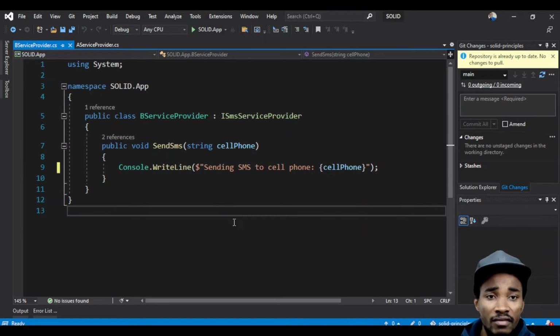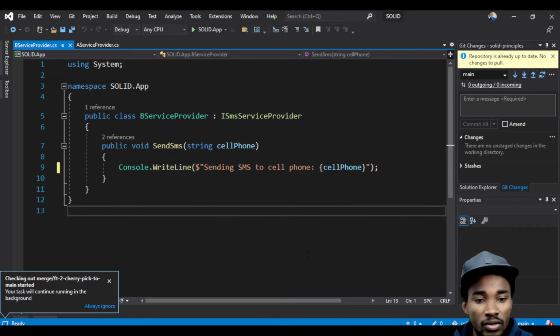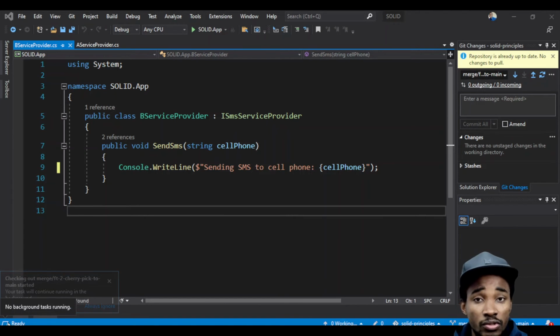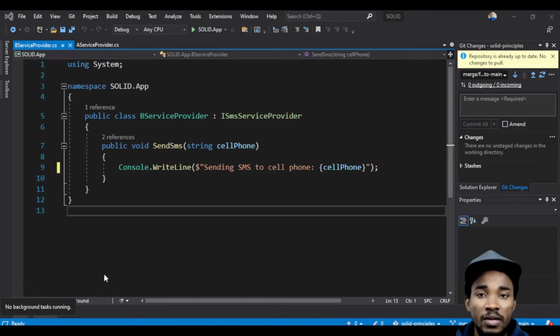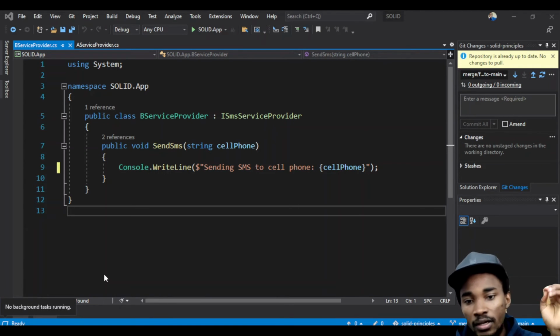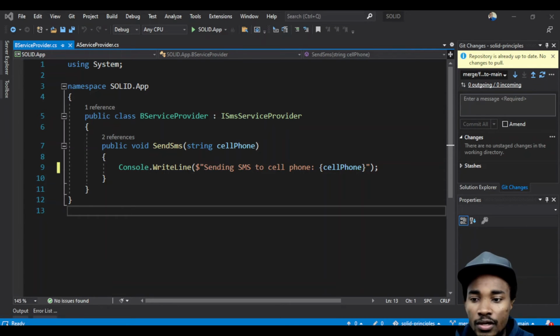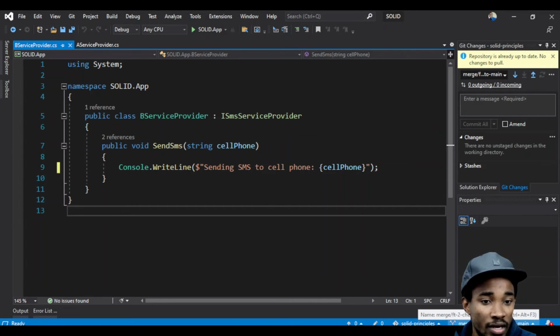So now I have a new branch created from main, and this is where we're going to do the actual cherry pick. A cherry pick is where you pick a specific change that you want to take across, without taking any other changes across. So we have the branch now. The branch is happy, and we can see that we have a new branch.